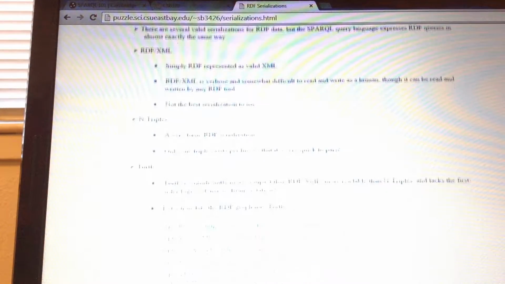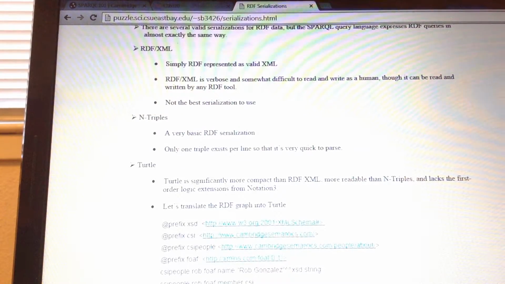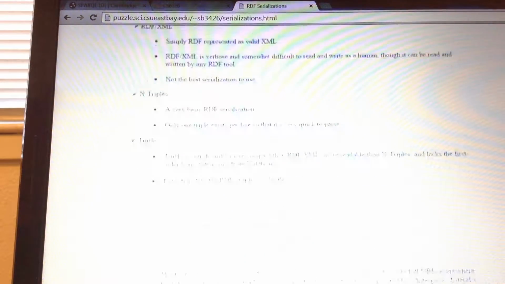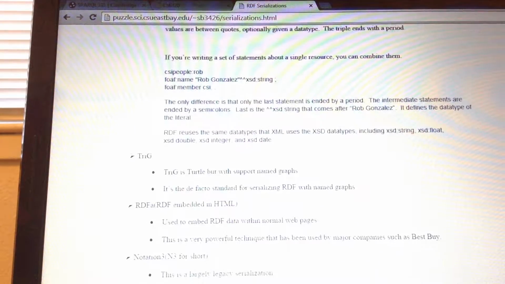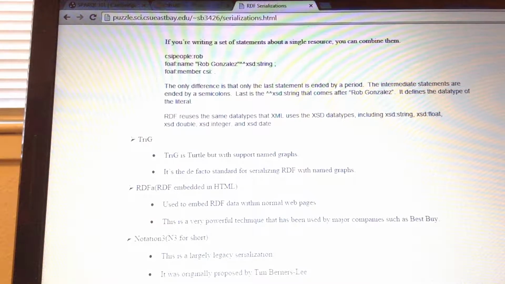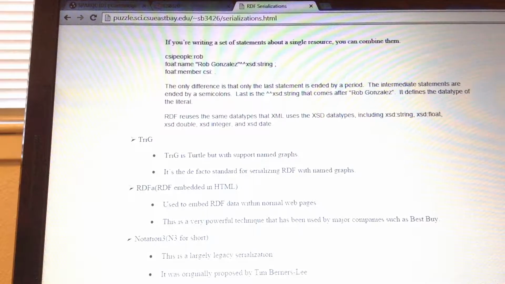Now you see that we have RDF/XML serialization, and triples, Turtle, JSON-LD, RDFa, Notation 3, for short we call N3.